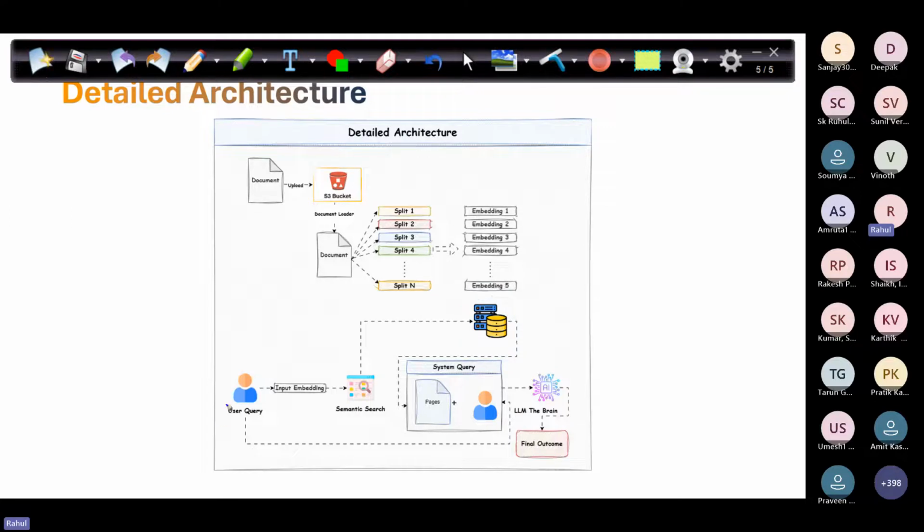Once that is done, your user will give some input. That input will also get converted to numbers. And once that input gets converted to numbers, I will do the semantic search with my vector database. Basically, which of the vectors are similar. Once that is done, the relevant pages about that particular topic will come in, plus the user query is also coming in.